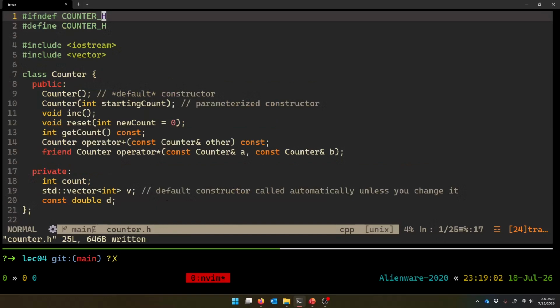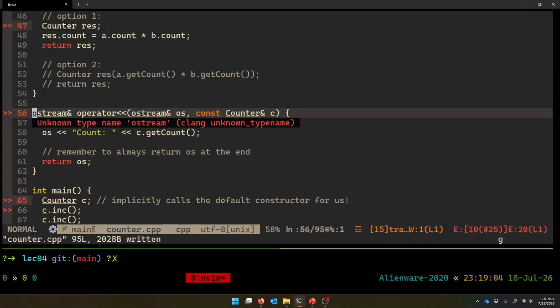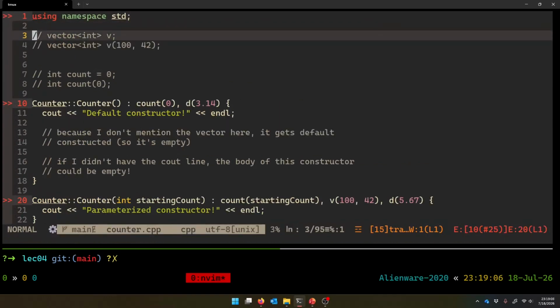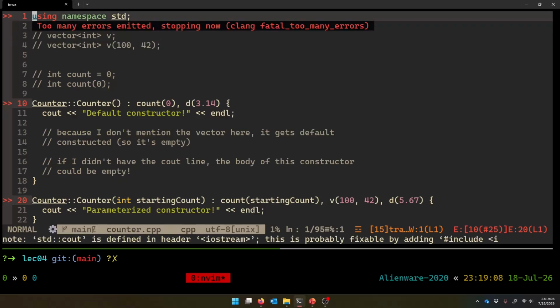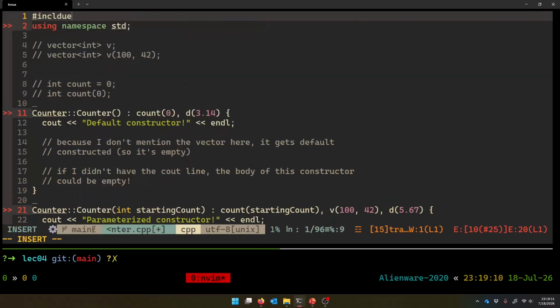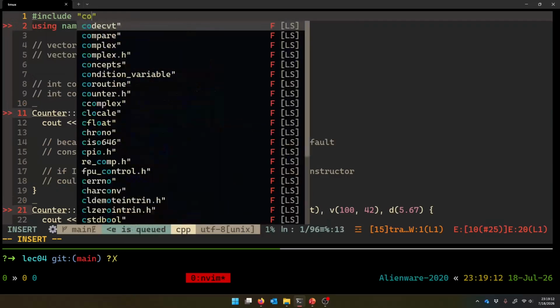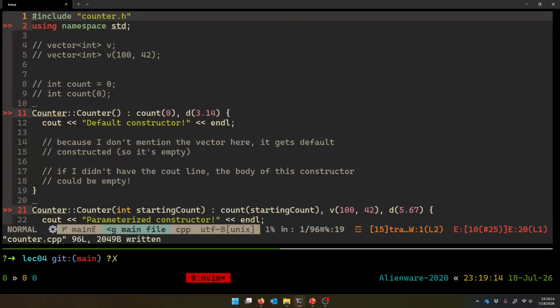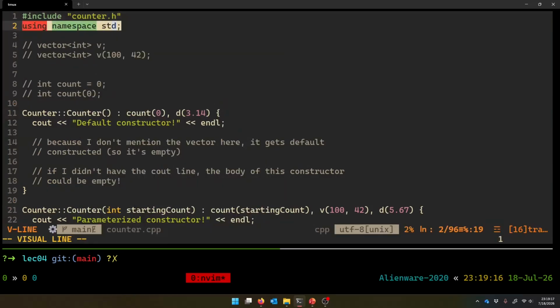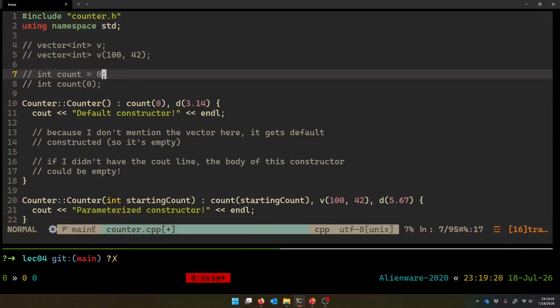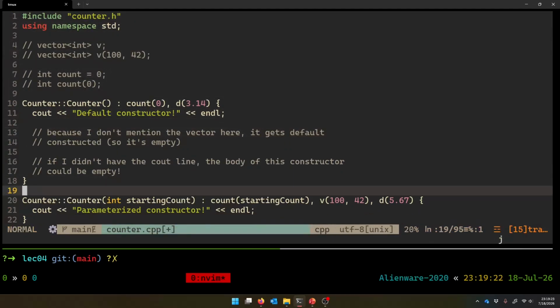Let's next do the CPP file. I guess we already have it. So what we'll do for the CPP file is we'll include our library, include counter.h, and then it knows about what it means to be a counter, because that's defined there. And then you can say using namespace std all day long in an implementation file. That's fine.